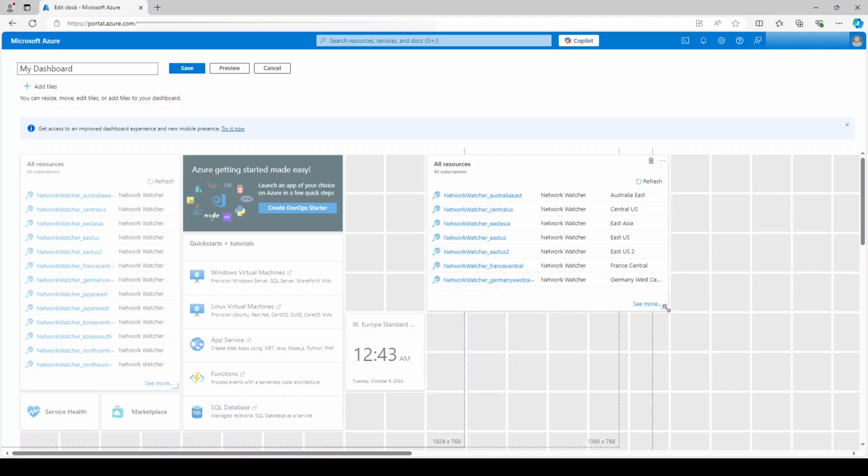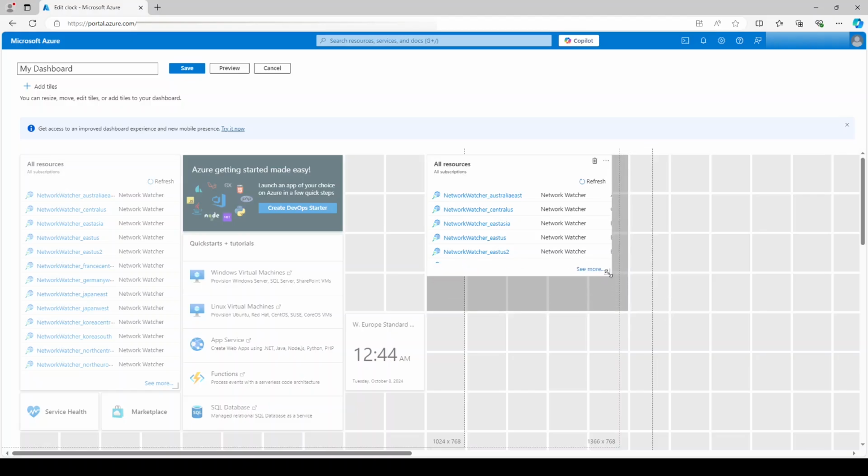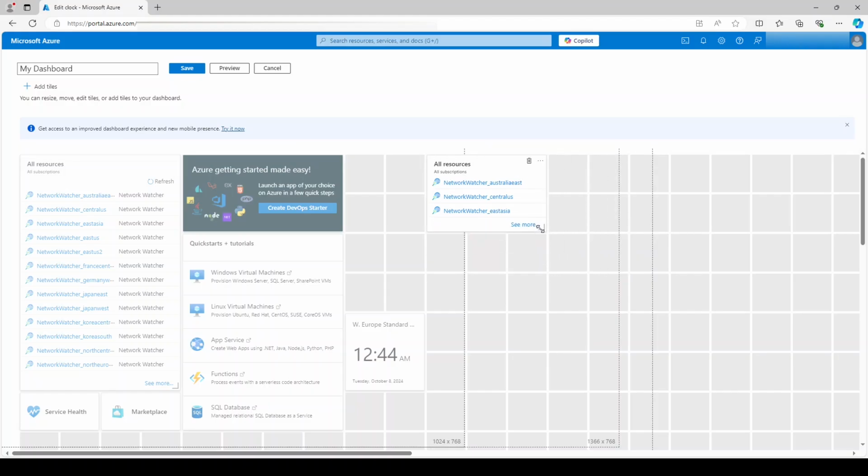To resize the tile, you need to put the mouse cursor in the bottom right corner and drag it until you get the desired dimensions. Note that not all the tiles are resizable. For example, the clock tile is not resizable, and we note it because the clock tile does not have this particular icon in the bottom right corner. And finally, you need to click the Save button.